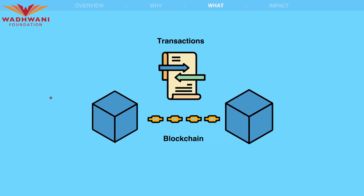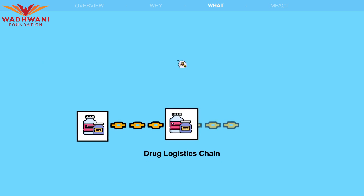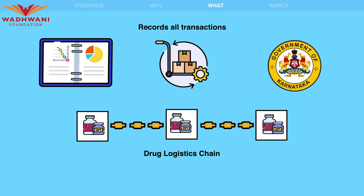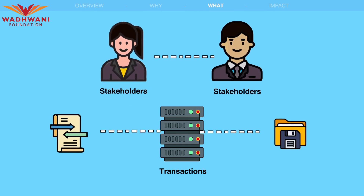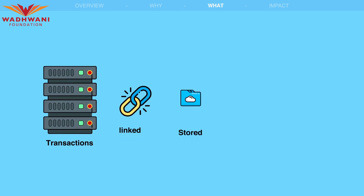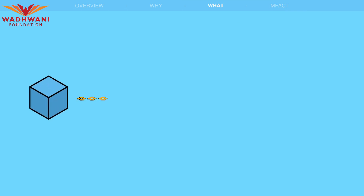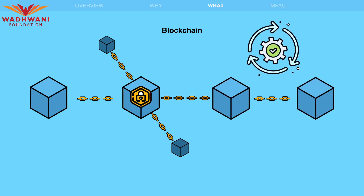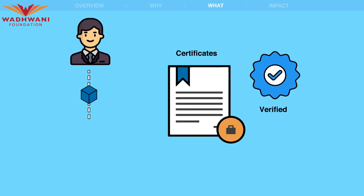The transactions in the blockchain are secured, tamper-proof, and immutable. The Drug Logistics Chain records all transactions related to drug procurement and distribution by the government of Karnataka. These transactions are stored in a shared and distributed manner among all participating stakeholders with consensus. The certificates linked to the transactions are stored with cryptographic security, making them traceable and verifiable. The blocks in the blockchain are linked in a way that prevents tampering, ensuring the integrity of the records. The certificates are trusted as they can be verified by all participating stakeholders.